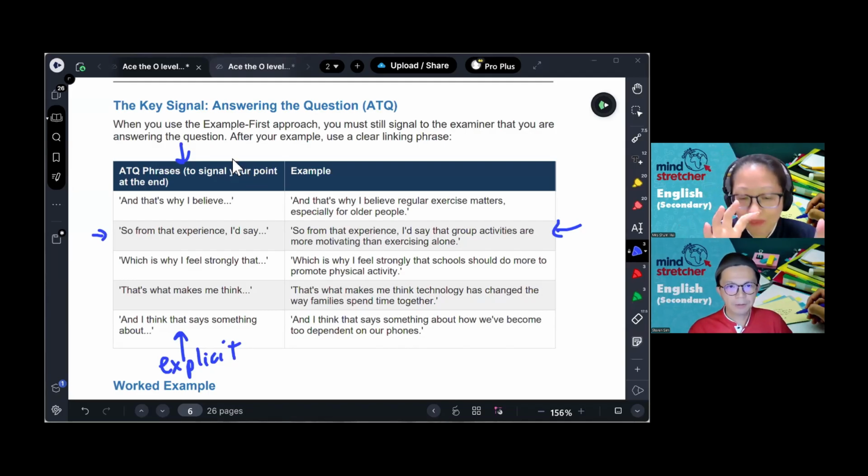So you have to literally echo the question at some point in time. This is the same skill you learned when you write essays. Regardless of how you arrange your PEE or PEEL or whatever, the point must be linked to the question. JS, I see you starting with this "family time, full stop" technique. It's wrong. Don't do that.